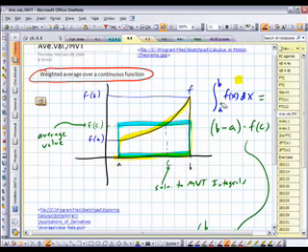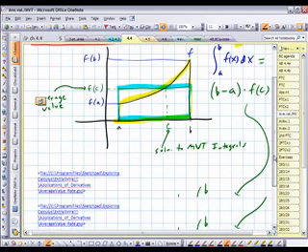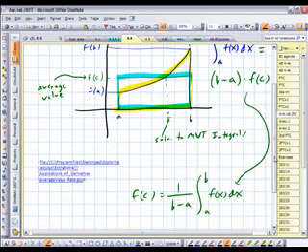So I've got this equation setting the area under the curve equal to the area of the rectangle, and I want to find f of c, so I simply divide both sides by b minus a, and I get my formula for average value, which is right here. Your average value, which is called f of c here, is 1 over b minus a, integral from a to b of f of x dx. Looks just like finding a definite integral, but you have to divide by b minus a to divide off the base of your rectangle to get your height. And then once you have f of c, you can go back and actually find any values of c within your interval, which will be solutions to the mean value theorem for integrals.